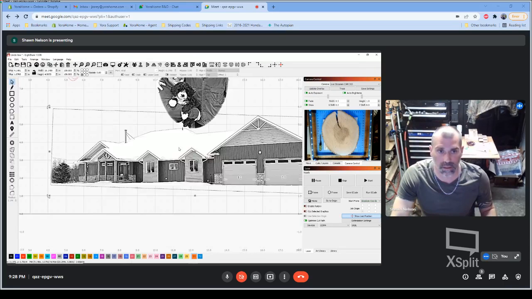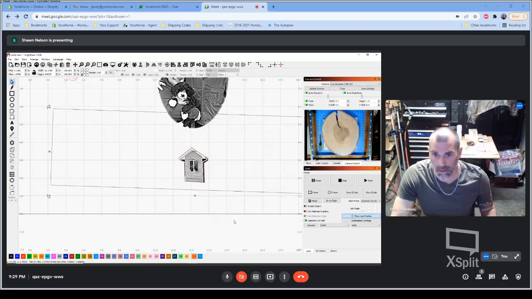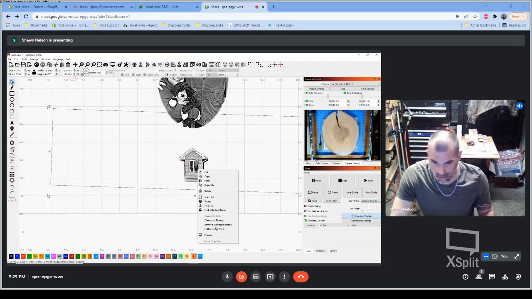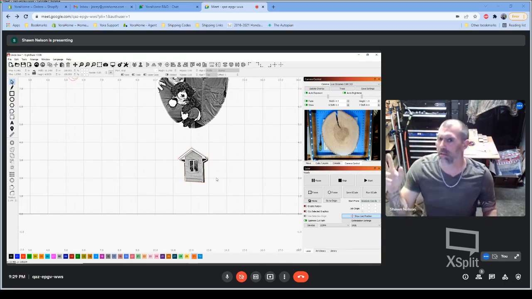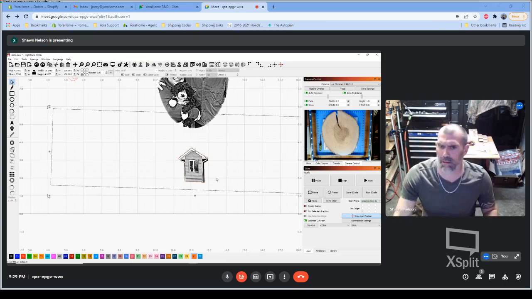All right, do I have it? Yeah, I got it all selected. Right click, apply mask to image. And then it's cropped. And then you can also go and flatten the image mask later, and then it becomes permanent, but I don't want that because I want the house. So that's the cropping that I hope you meant, whoever that was.